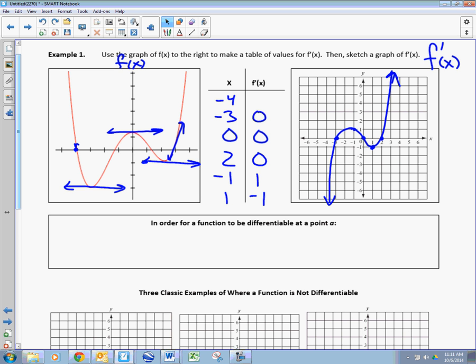So we can make some conjectures about this. Also, as we said, the degree will decrease by 1. Okay? So that should be able to give us some hints as to how to sketch these things. So part of your test will be, can you identify, given the graph, what the resulting derivative would look like.